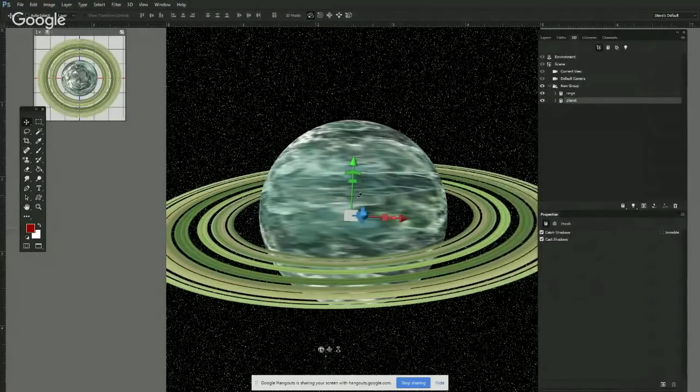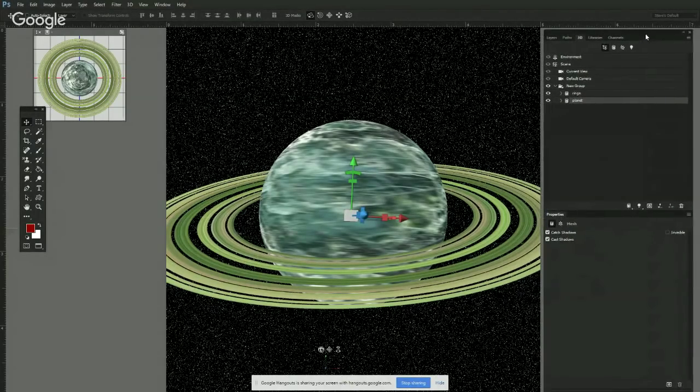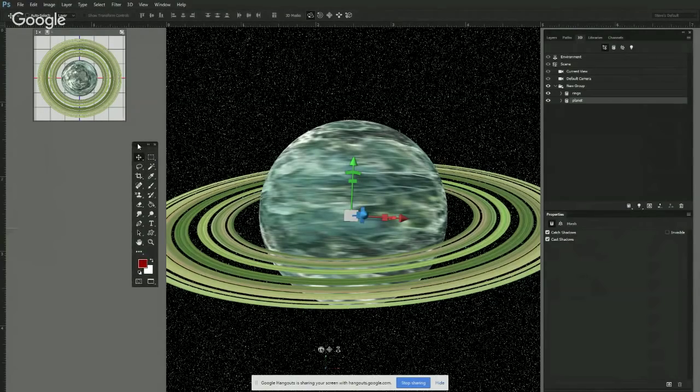So it's pretty easy at this point. We've got to match the angle of the rings with the angle of the planet. So target the planet. We're back in the 3D panel, just for those listening. That's where we're at now. Back to the 3D panel where we have both the separate ring and the planet. I'm going to target the planet, and then make sure my rotational command is targeted on my options bar. Also make sure your move tool is targeted. Otherwise, you will not be able to get any of these navigational tools.